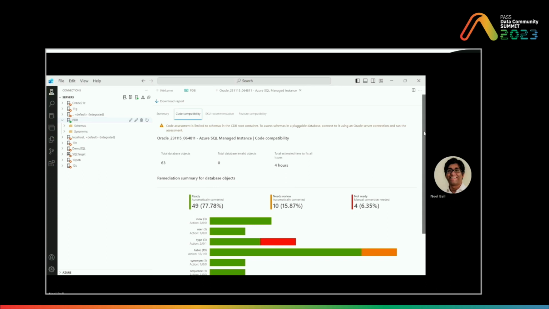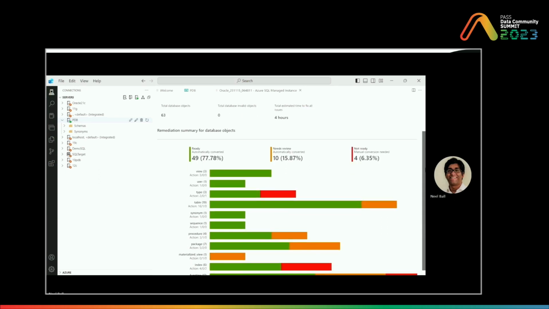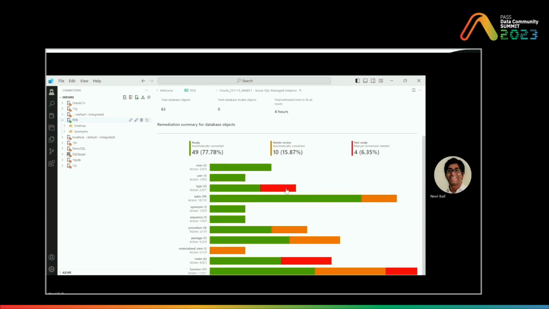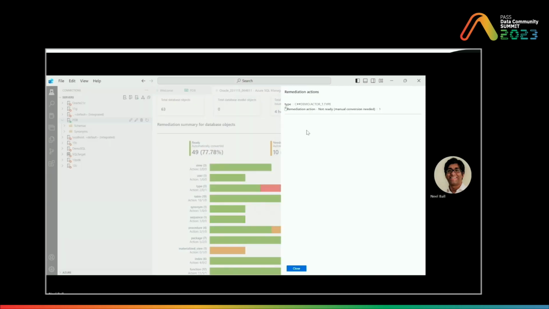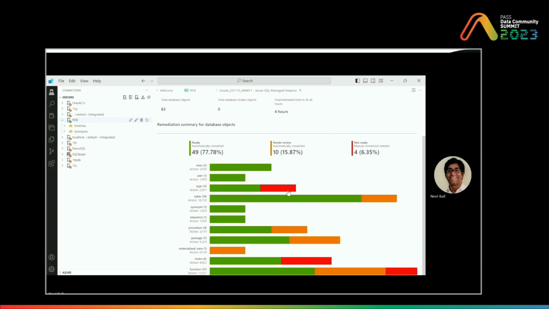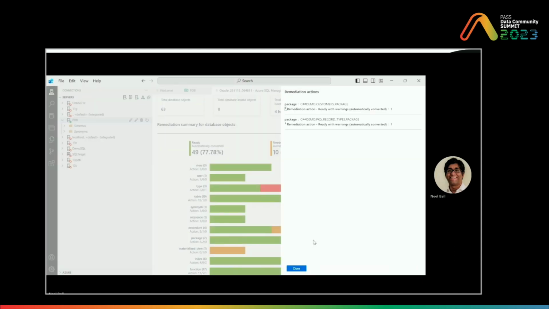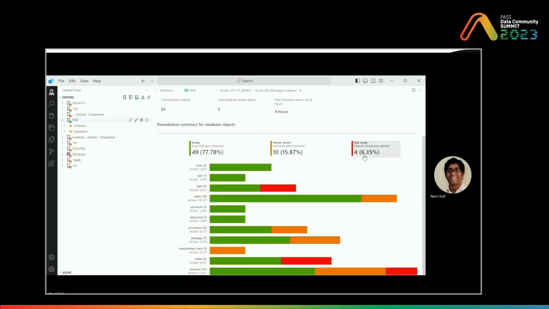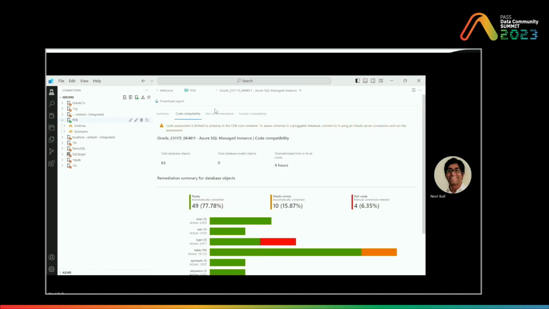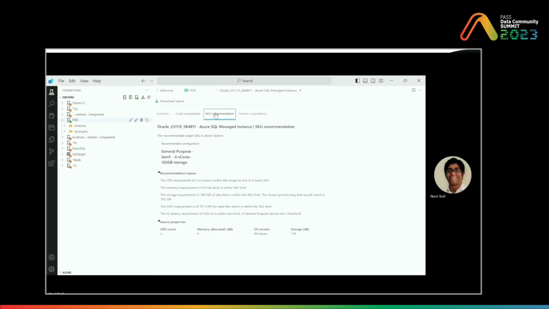Then it gives you the breakup. So it gives you, hey, looks like I have a few data types, I have a few functions which need manual intervention. Those are red in color. And when you click on the object name, it gives you the object, so where you need to do it. The amber ones, yes, it could convert, but there are differences in the behavior, right? So you get a breakup: what is possible, what can be automatically done, what needs a review. It will convert, but you need to do a review, and where you need a manual intervention.